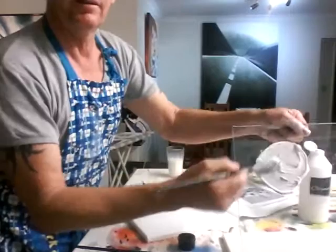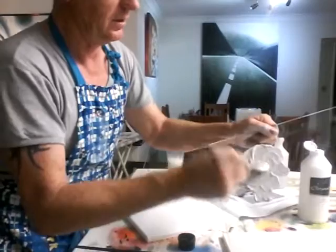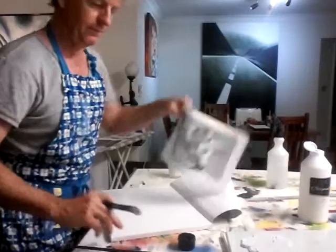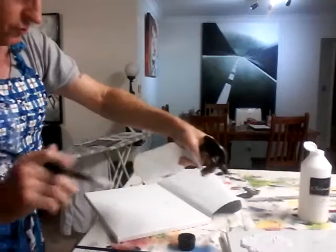That's just a dirty white on my glass palette. Okay, because our horsey is going to be dirty white. I better put a bit of water in that, because otherwise it's going to be chalky and dry. We want it to flow a bit, flow like a good paint.